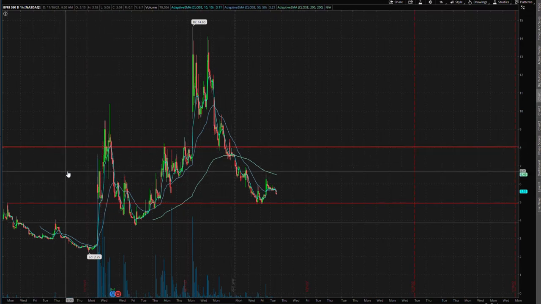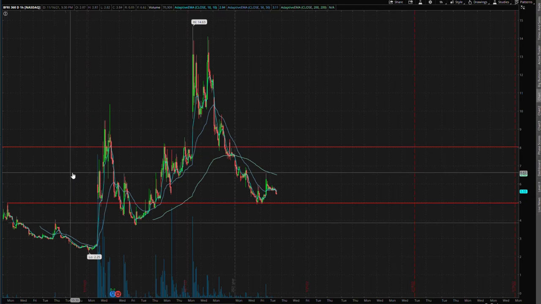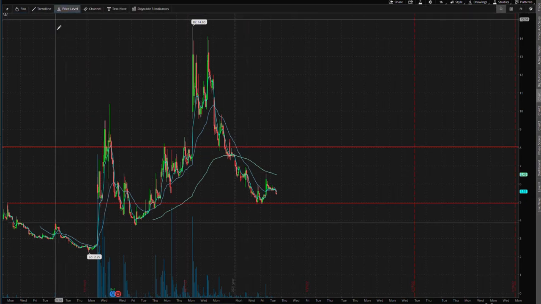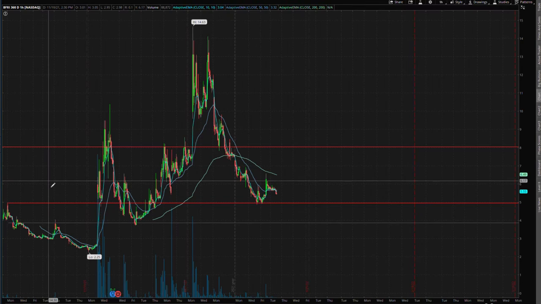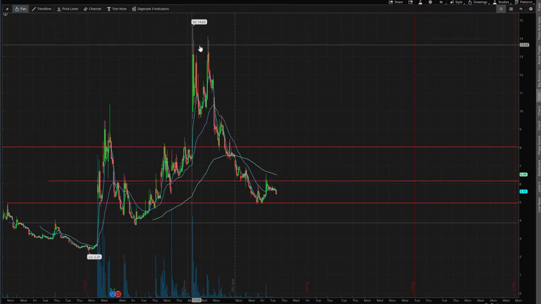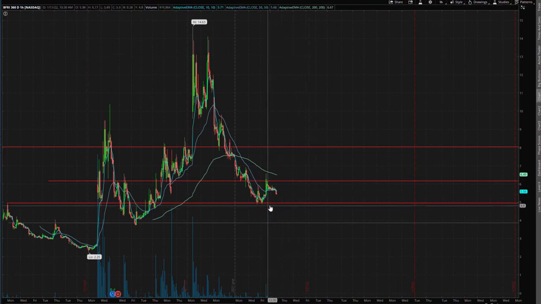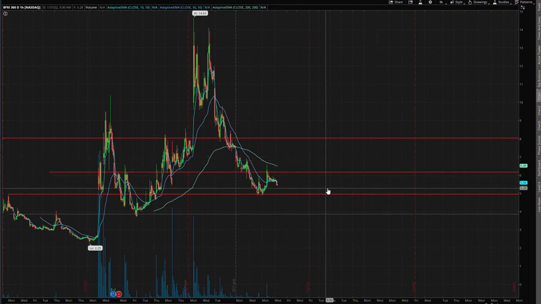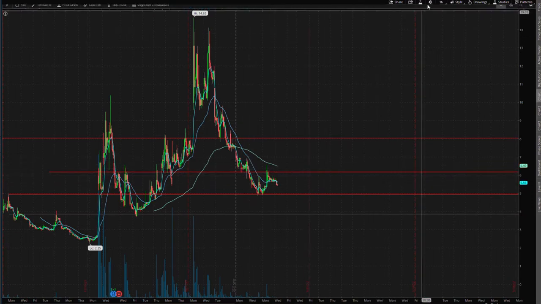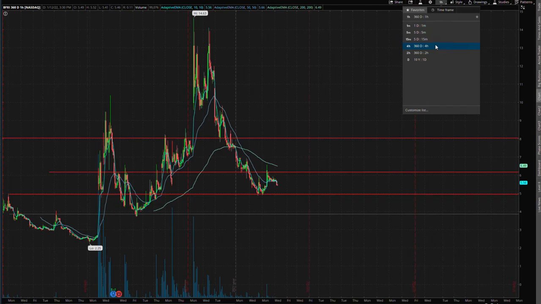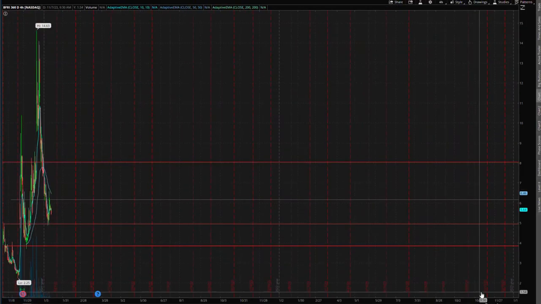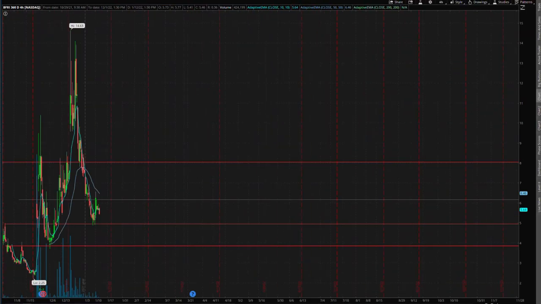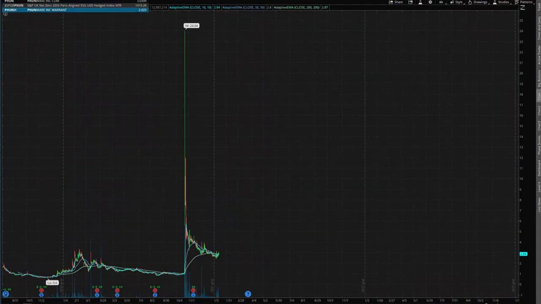Got one right here. That's 4 wicks right there. That's a good one. And you can just go through that, through all the time frames, and just use the ones that you really like. I like the 1 hour ones. Those work as well. And I will most likely be using some of these support and trends that I'm drawing. But like I said before, the further out the time frame, the more reliable it is, because you can see just more examples. So we're going to move on over to the PHUN stock.